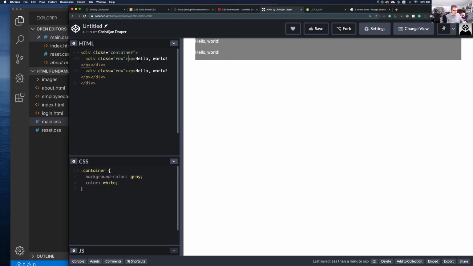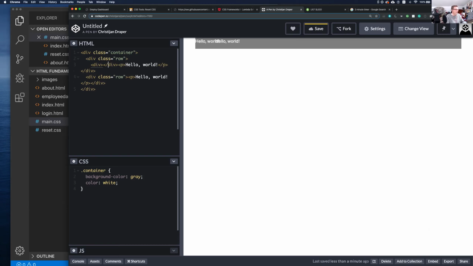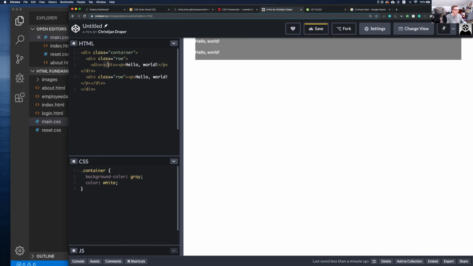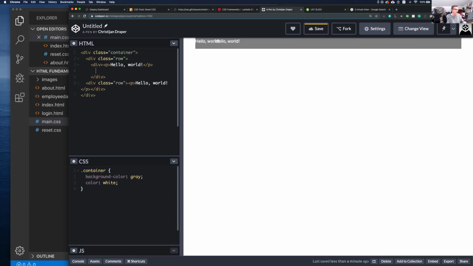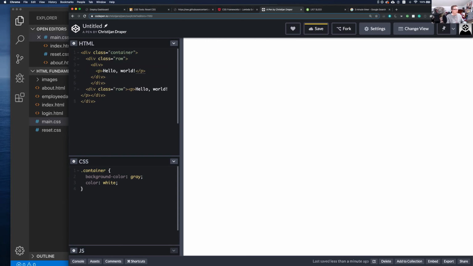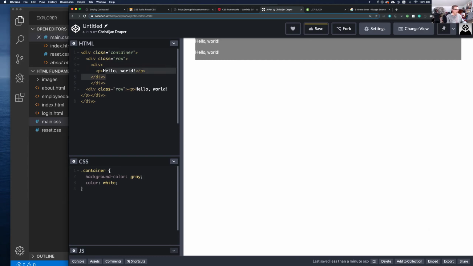So we start with rows, and then we move to columns, and we have 12 columns to work with, and you can basically create any combination of one column up to 12 columns, adding all those together to equal 12 columns. So let's do an example div here. Okay. And we're going to copy this.